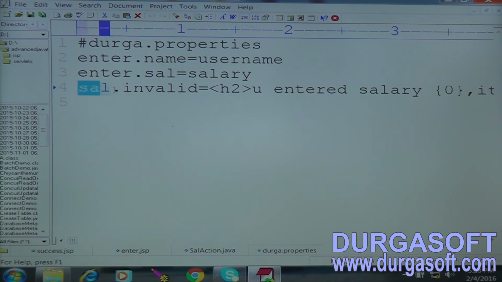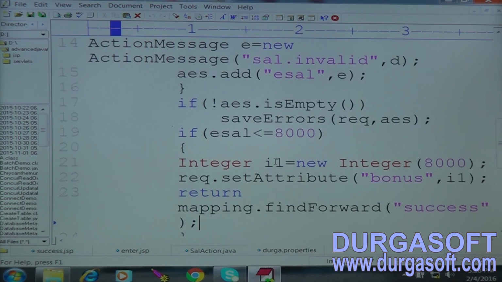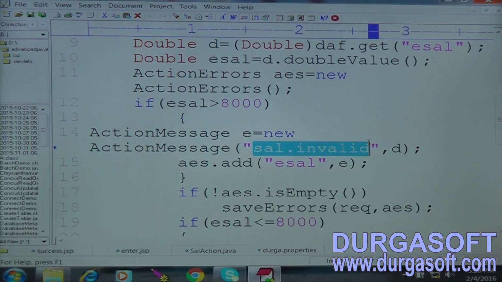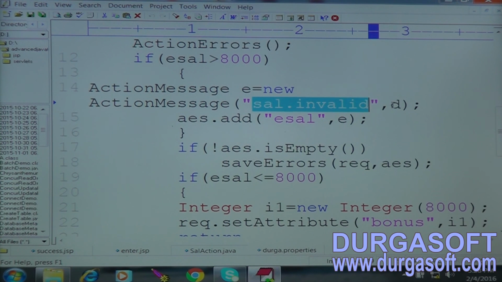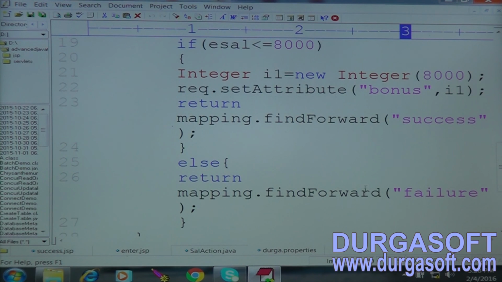Here sal dot invalid, we are taking the property like this, right? So this d value is coming here dynamically within the braces.